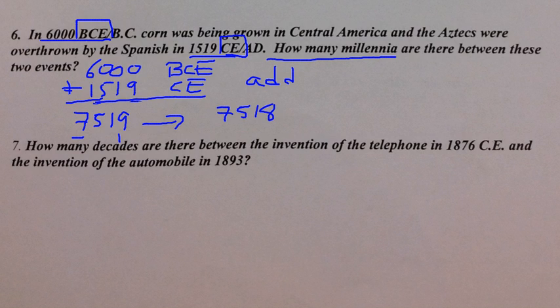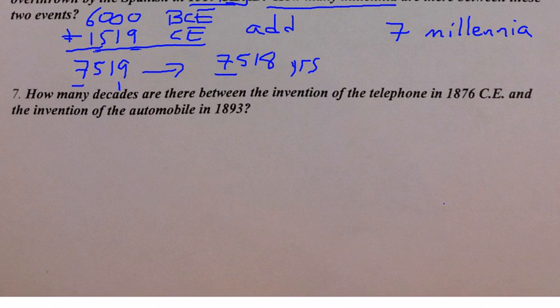Now I'm looking for how many millennia passed, and what I really need to focus on is the thousands digit of this number of years, because a millennia is a 1,000-year period. So really what I have to look at is that 7. Should I say 8? I'm already a little more than halfway to 8, but really what we want is how many full millennia passed. So I'm going with 7. There it is.